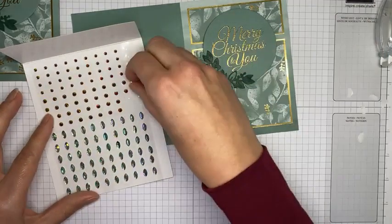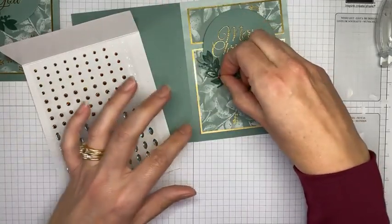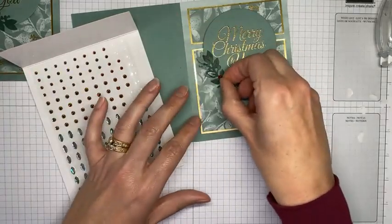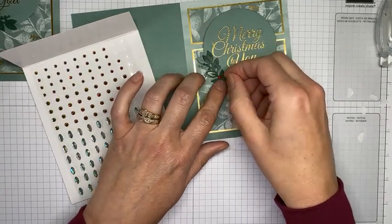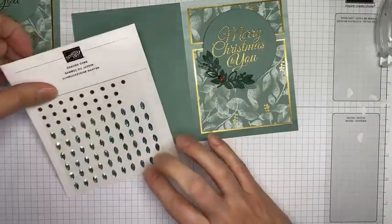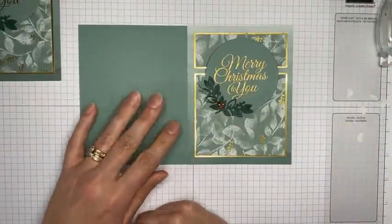So, all right. I'm going to stick these on, and I tried to make them look a little like holly berries. That was sort of what I was going for, even though I know these are not holly leaves, so don't harass me too much. I know they're not holly leaves, but I wanted to get that holly type look for the card front. So that is it.